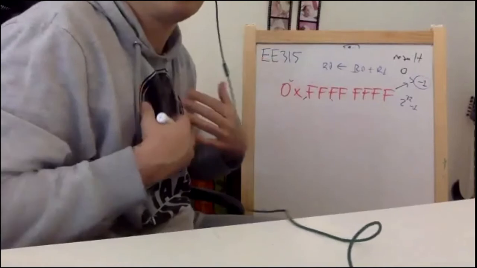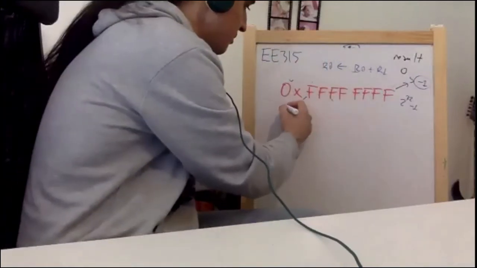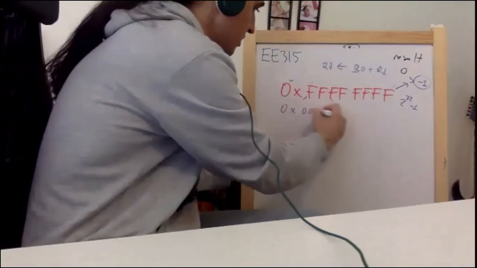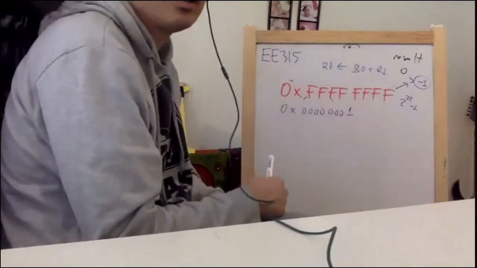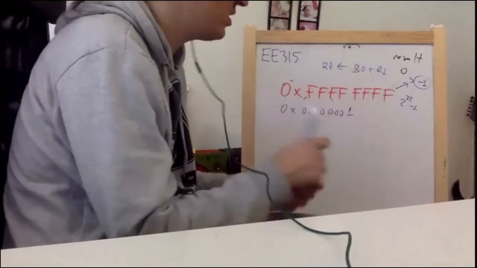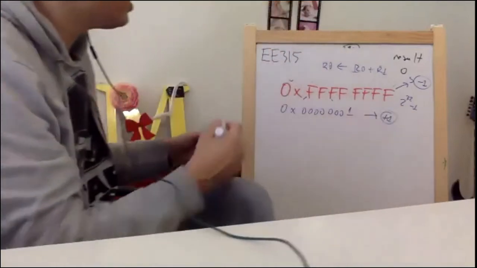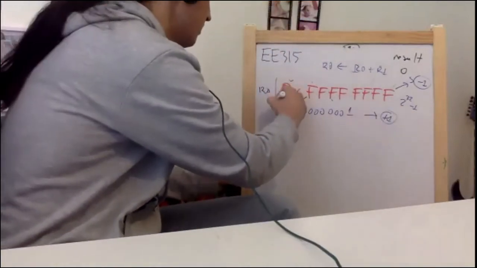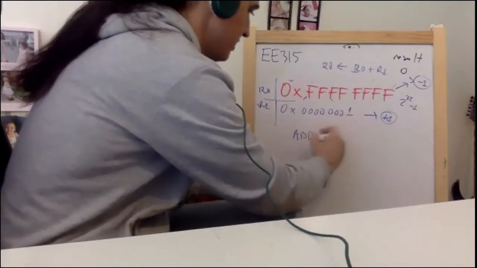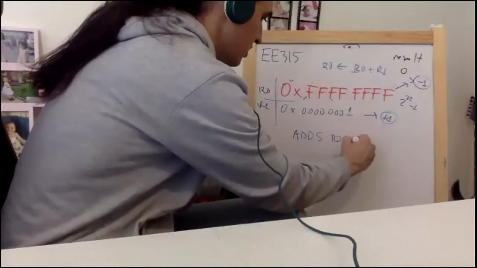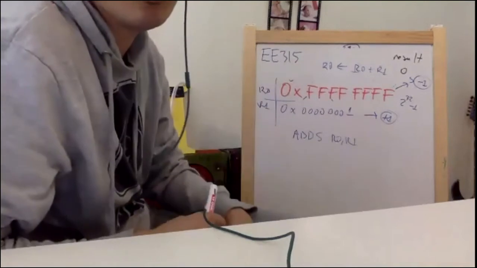Somebody has written a code. Let's say the other number is hexadecimal 1. Well, this is a positive number, so it doesn't matter. It's definitely positive 1. So imagine I'm writing a code, guys. This is R0. This is R1. Okay? And I'm doing this: Add R0, R1. I'm going to sum these values up and write it to R0.